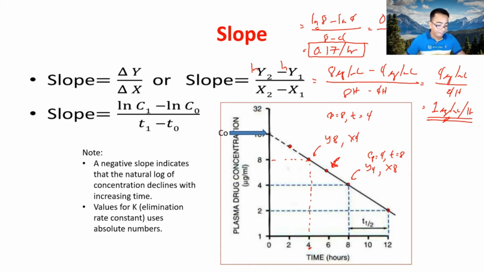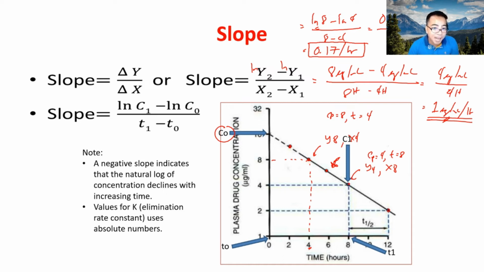And this is, of course, our C sub 0. Now, here's our time at 0. Okay, so ito naman ang C1, and then this is our T1. So, class, we can do this also like this. The slope I showed you was a computation using 2 points in the line. Now, of course, class, pwede rin naman natin gamitin ang C sub 0 as a reference point. So, that's ln C1 minus ln C sub 0 over T1 minus T sub 0.